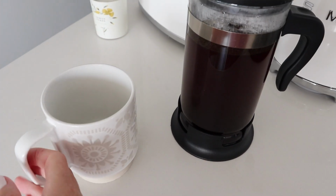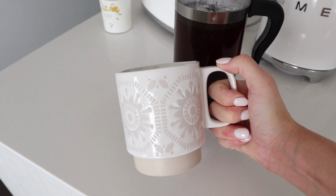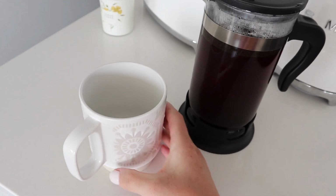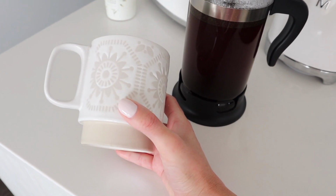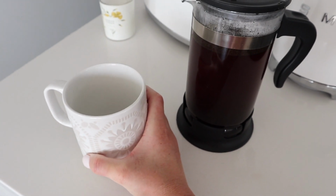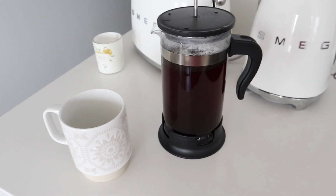And then I also have this adorable little mug. This is the newest one to my collection. I picked this up from Loblaws the other day, which is like a supermarket here. If you're in Australia, it's like Woolworths and Coles, and I love it. I think it's my favorite one. It's also microwavable, which means I can refill with the coffee and then heat it up. So I'm gonna leave this here for a few minutes so that it can brew and do its thing, and then I can have my morning coffee.